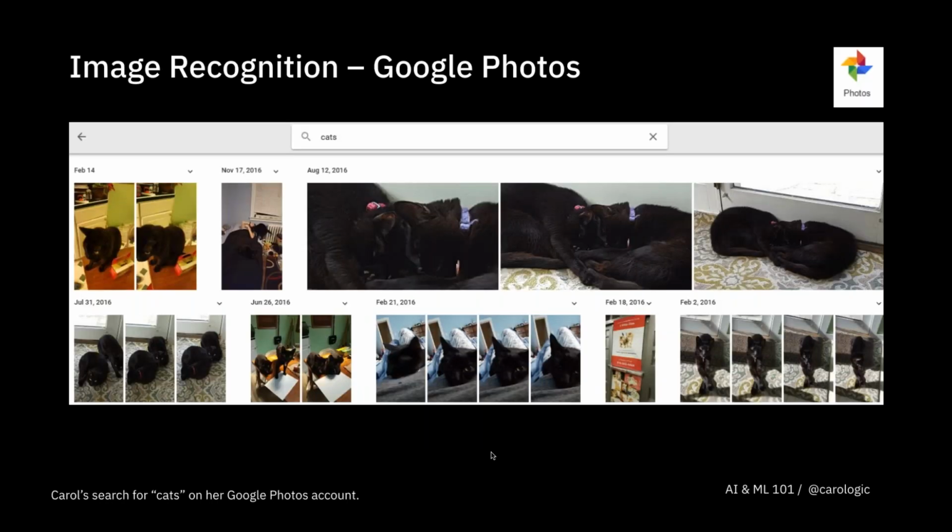Image recognition. So this was a Google search I did for my cats on my Google Photos, and it picked up the cats. It also picked up a sign with an animal on it. And you can do this with your own photo applications. Many of them are beginning to do image recognition in this way and be able to see patterns and recognize a particular animal and even a particular person if you tag your photos in certain ways. So this is a way that it's using the pattern itself to recognize the information in the image.